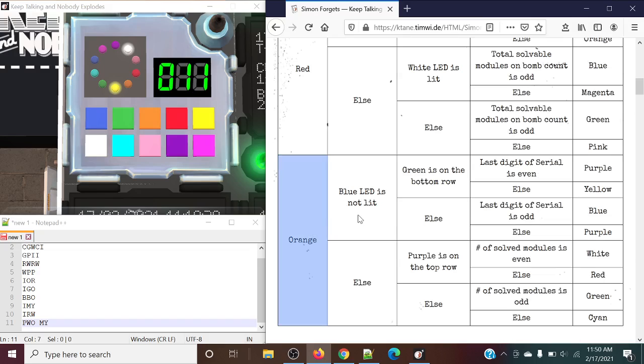Blue LED is not lit, that is true. Then green is on the bottom row, nope. Last digit of the serial number is odd, that's going to be blue.